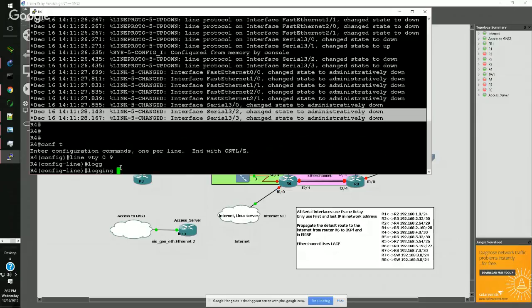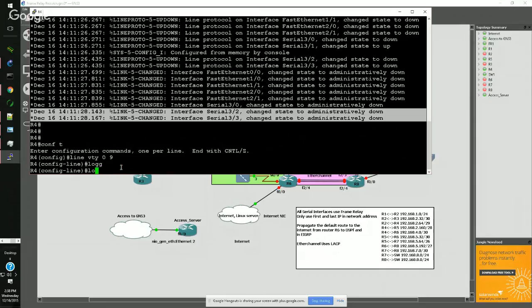What will happen, especially if the person is remote and they want to be able to tell what is going on in regards to the device while they're working on it? They would configure the device to report all that information on the VTY lines. By default, not all the information is logged on the VTY lines. So it's always good to provision this logging synchronous.